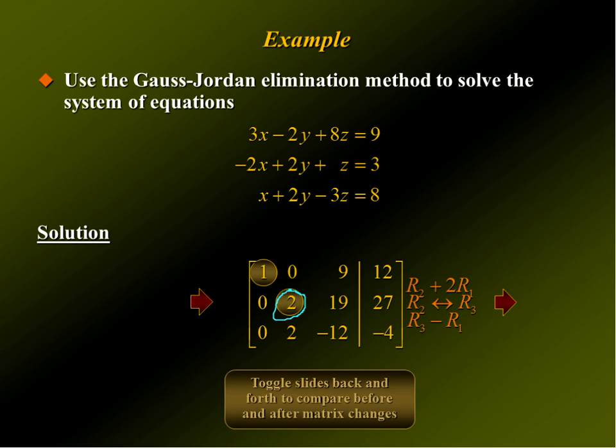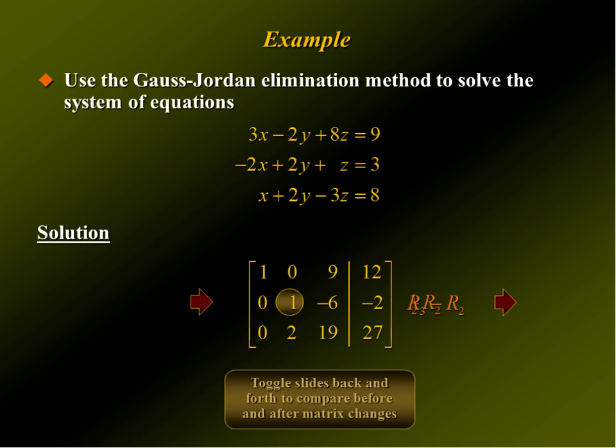Now our next aim is to get 1 in this place. So we apply an operation like this, and we get the result in the next slide. We see that we get the value 1 in that place. In the next slide, yes, I observe the value, we got 1, and next we want 0 in this place. With some operations we get 0 over here. Now our next aim, it is a pivot column. Now our aim is to put 1 in this place, in place of 31 I want 1.